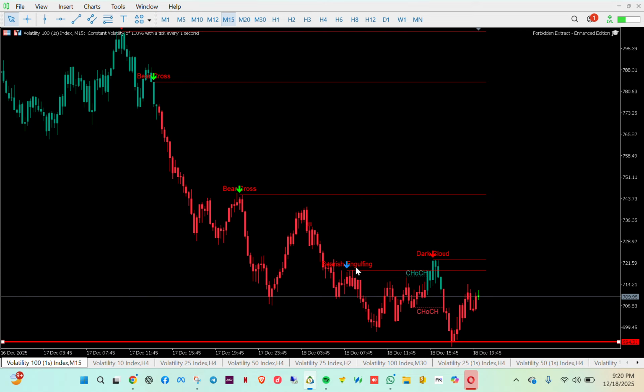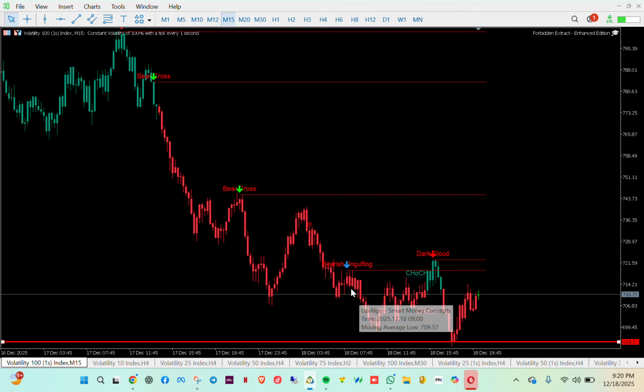A demand zone is where you have multiple candles, maybe indecision, where there is consolidation, a lot of consolidation, just like this place. This is a demand zone. Sorry, this is a supply zone rather. This is a supply zone.